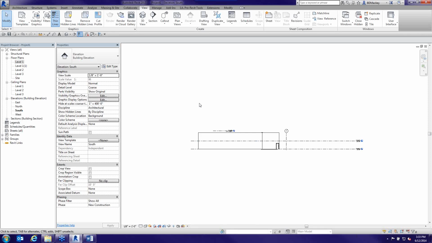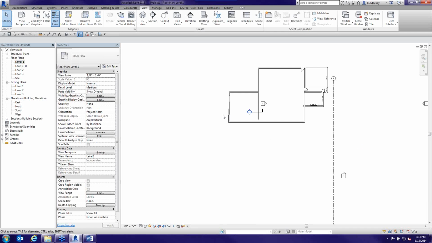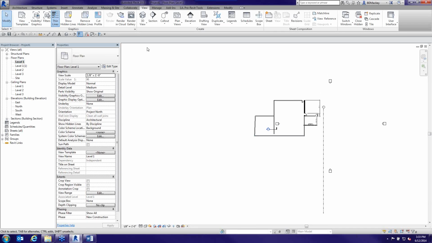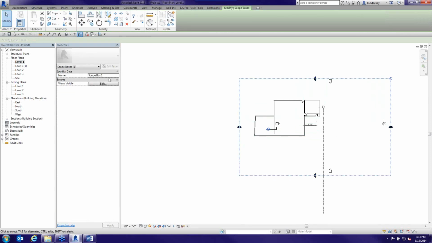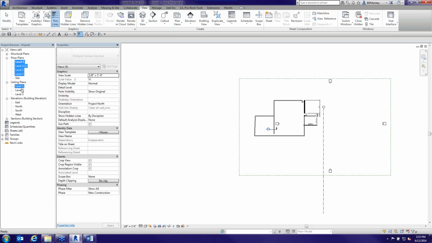One of the tips that I really like to get into are scope boxes. There's one thing that most people know about a scope box: if I come in here and go to my View tab and create a scope box, I can then give it a name. We'll call this Overall. What's great about a scope box is I could then grab all of these different views, including ceiling plans, and associate all these ceiling plans to a scope box. Okay, go all to your overall scope box.